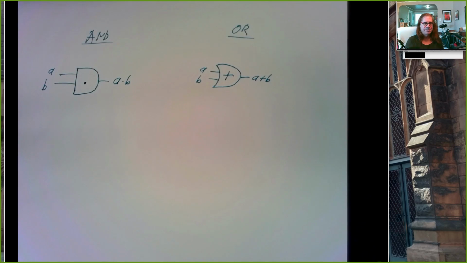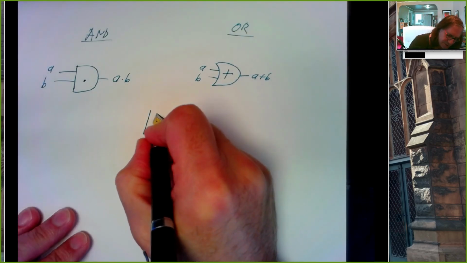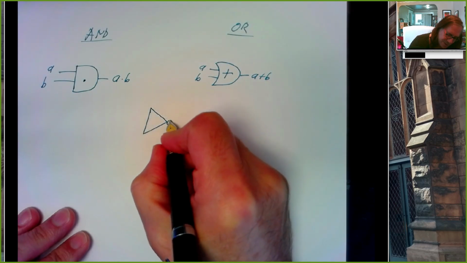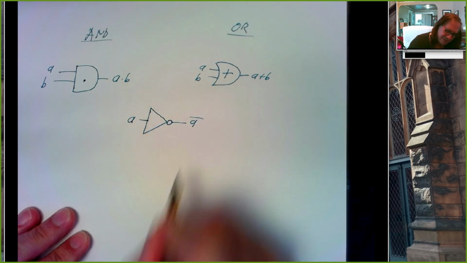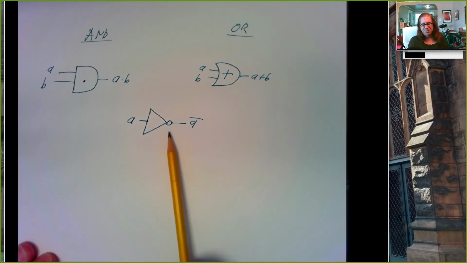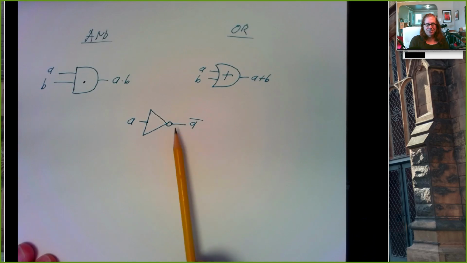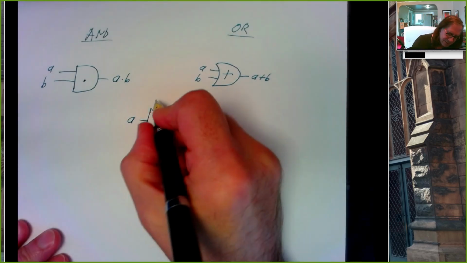Do you remember what an inverter looks like, or a NOT gate? Like a triangle? Yep. So we're going to draw a triangle, and we're going to put a little circle on the end. That's going to give us the inverse of the input. And this circle is kind of universal, right? The circle in logic diagrams basically means not. So this is a NOT gate, or an inverter.